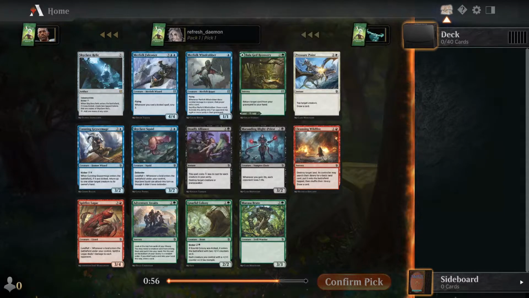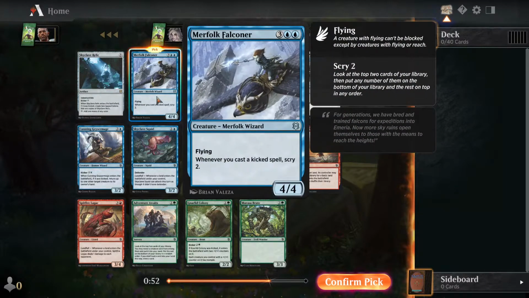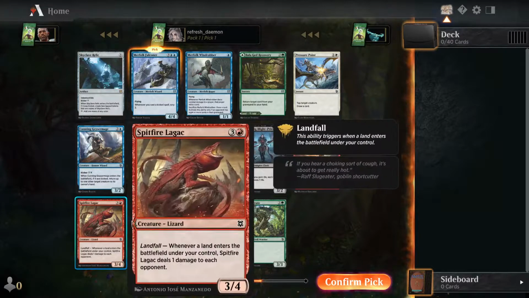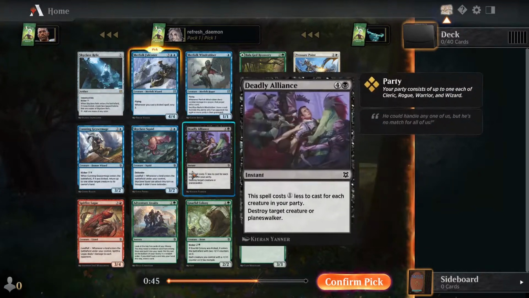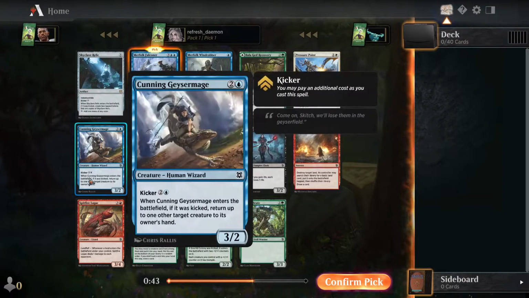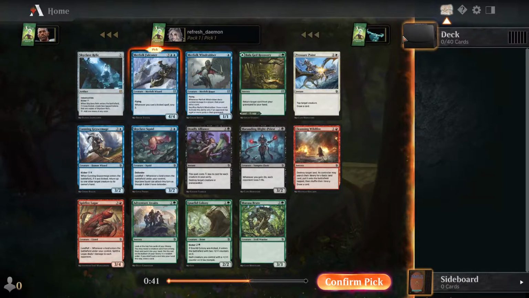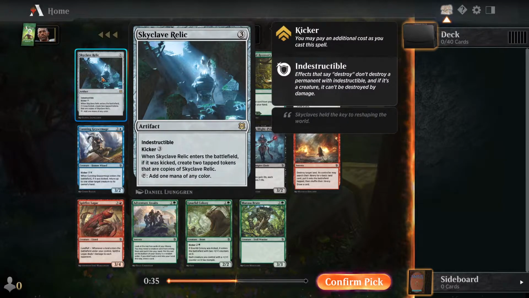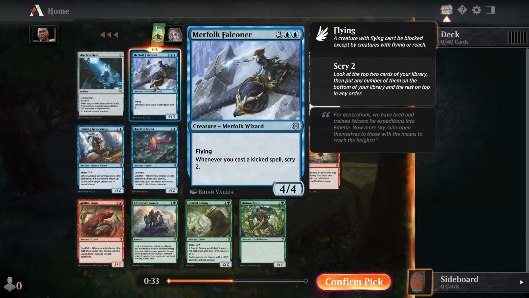Alright. We got a Skyclave Relic, which is basically a mana rock with kicker. Nah. Merfolk Falconer is a pretty good winning condition, and I think without any really strong removal, it's probably the pick. I like the Cunning Geyser Mage, and Galabred Recovery is okay, but nothing here is really that great. I don't think that this card is good enough to pick first, and I think Merfolk Falconer is a way to win the game. It's a 4/4/5, which is an air elemental, which is already pretty decent in limited.